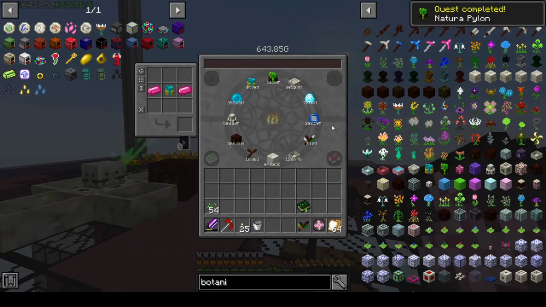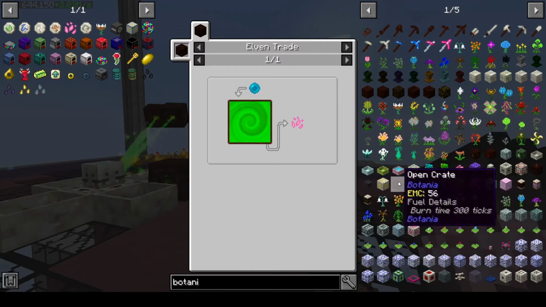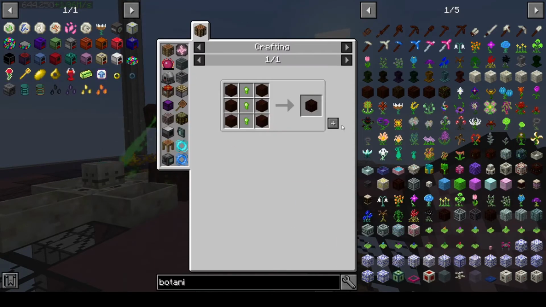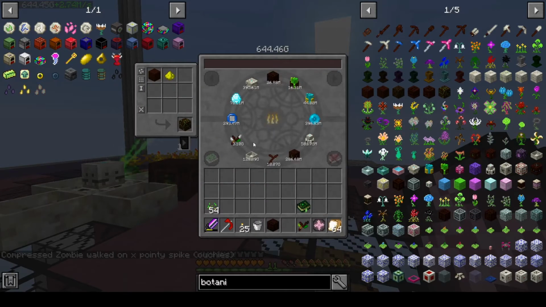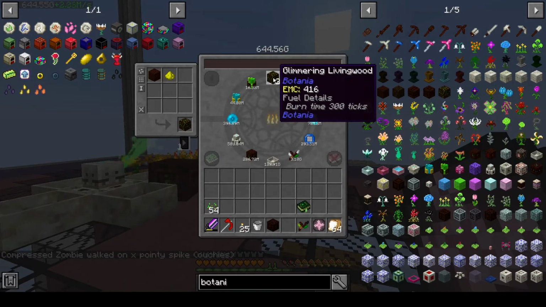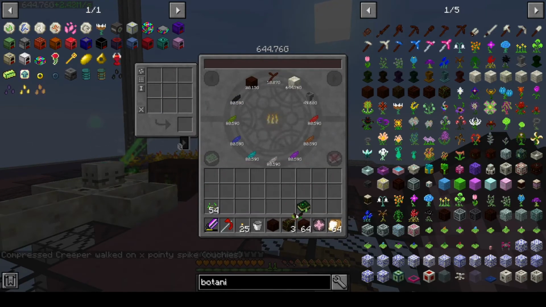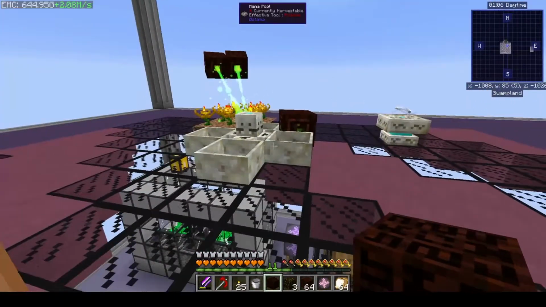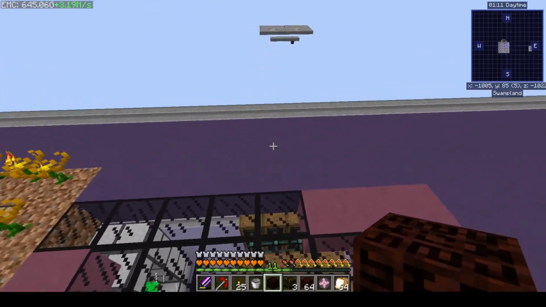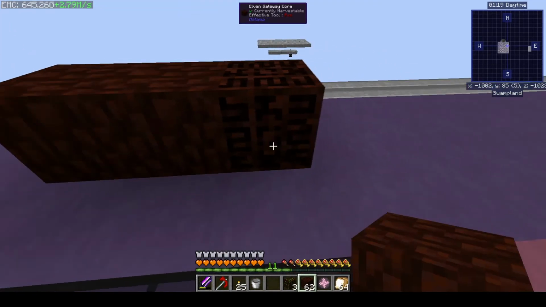We can't make these because we don't have the pixie dust, because we're going to need the gateway core. We can go ahead and make, and then we need the little glimmering one. We need three of those, and then some regular living wood. So let's see, where should we stick this? I don't know. Let's stick it right here. Sure, why not? Let's put it that close.